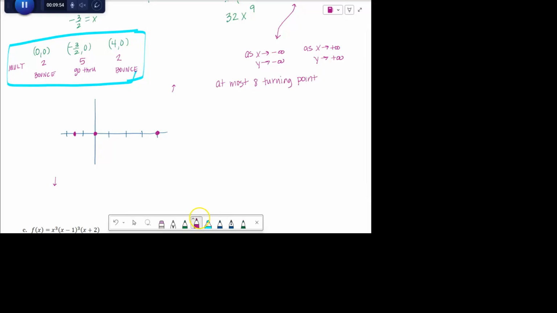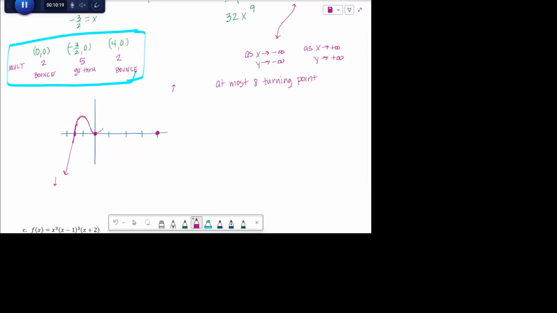When our x-intercept was -3/2, the graph is going through the axis, so it's going to look like this. So I think I'm going to be coming from down here, and then it's got to turn around somewhere to get back to the origin. The multiplicity there is 2, so it's going to bounce off the axis here. We don't know where, but we're going to use calculus later to figure out where this turning point is.